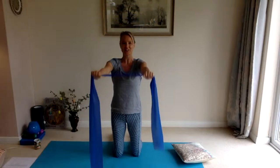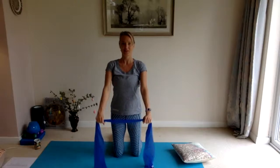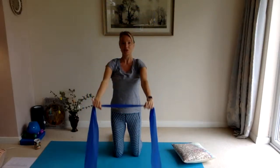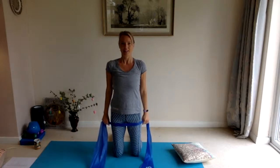and then breathe forward. Breathe in, reach your arms forward. Take them down to your thighs and press those arms back. So let's go again. You're going to breathe out to raise your arms up so that your upper arms are by your ears. Breathe in to reach your arms forward and bring them back against your thighs.